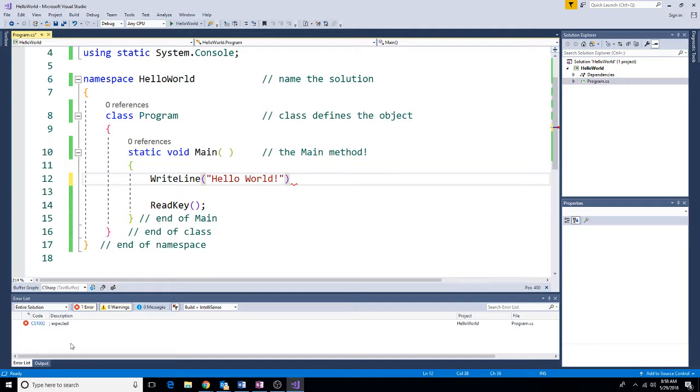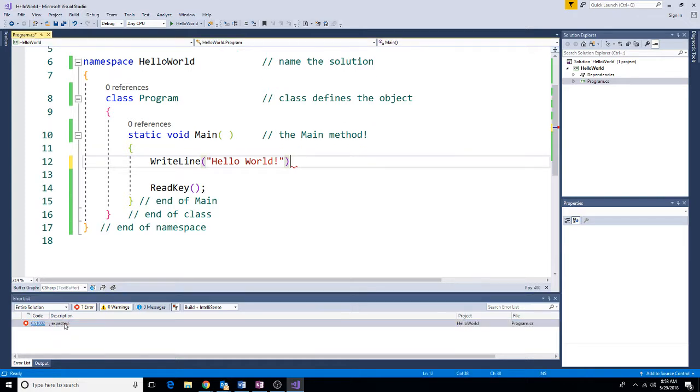When I say click on the error, I'll see people click on this link. This link will take you to a website that will describe what the CS150 error code is. That's not what you want. You want to click on this error message, the description, and that'll take your cursor directly to the line in the code where Visual Studio has found the error.